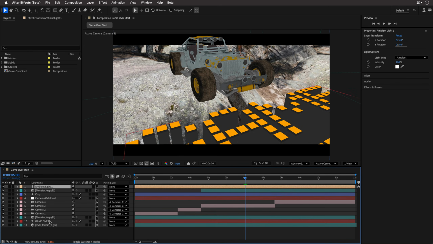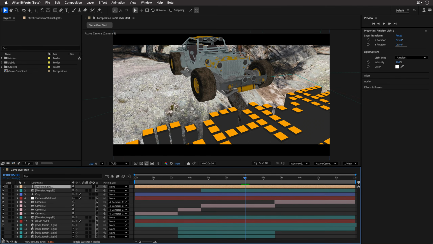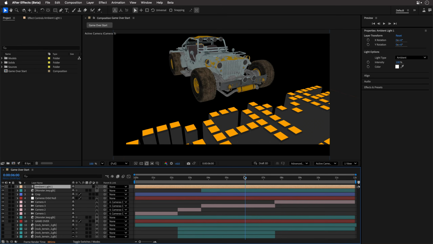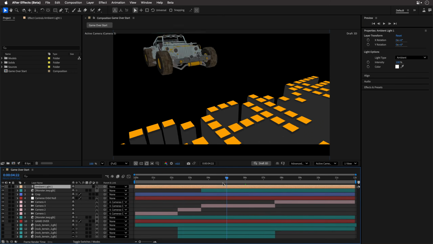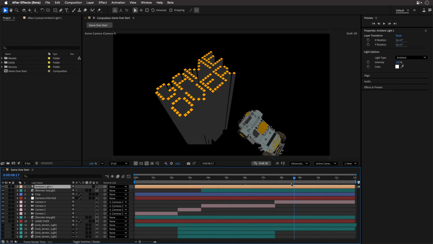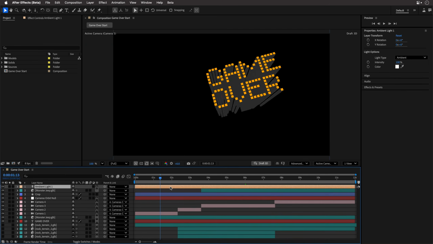Now, it will work best with basically synthetic elements. So the background here, the rock terrain, doesn't really play nice with it. So if I switch all of those layers off, we have something that looks interesting. Now, to speed things up, I'll switch to Draft 3D, so we'll have a faster response when we are designing the scene, and when we're ready to render, we'll switch Draft 3D off.